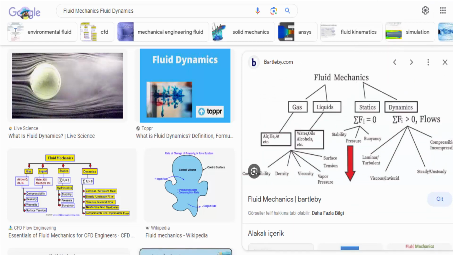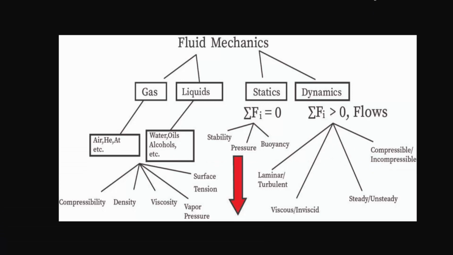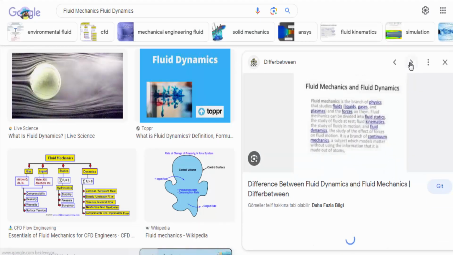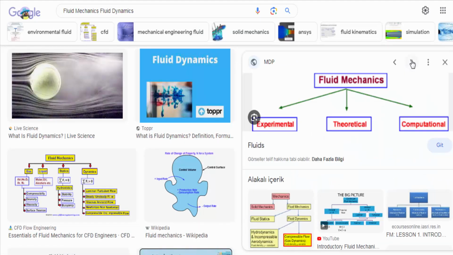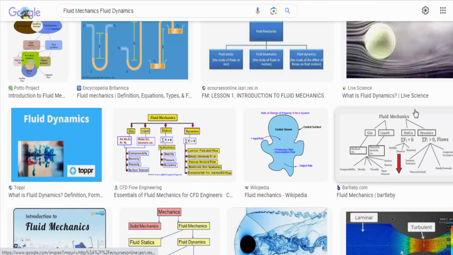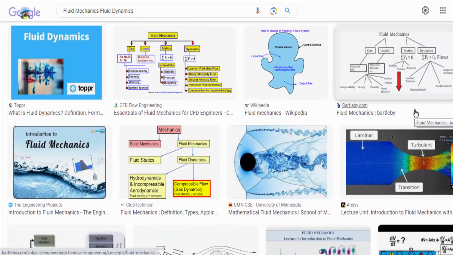Conservation laws. These laws are fundamental in fluid mechanics and are based on the principles of conservation of mass, momentum, and energy. They provide the basis for analyzing fluid behavior and solving fluid flow problems. Fluid statics. It deals with the equilibrium conditions of fluids at rest, focusing on the distribution of pressure in a fluid. Key concepts in fluid statics include hydrostatic pressure, buoyancy, and Pascal's law.